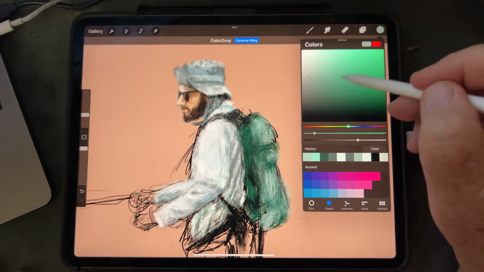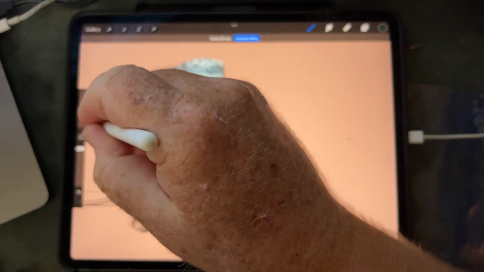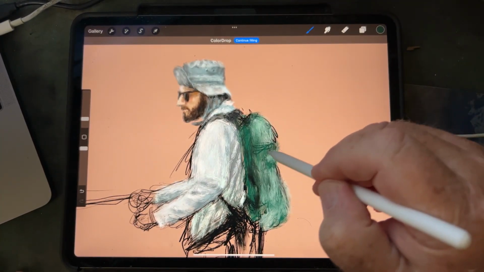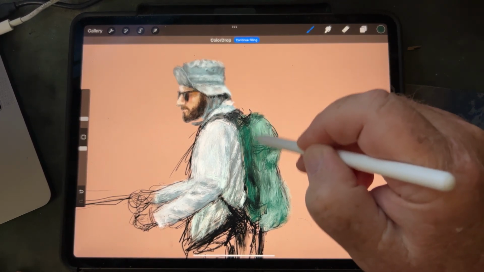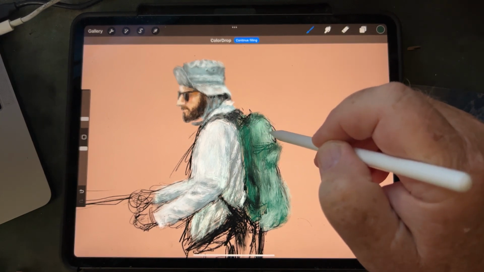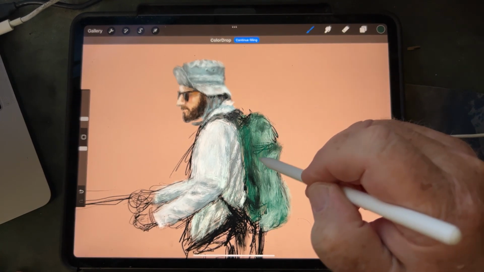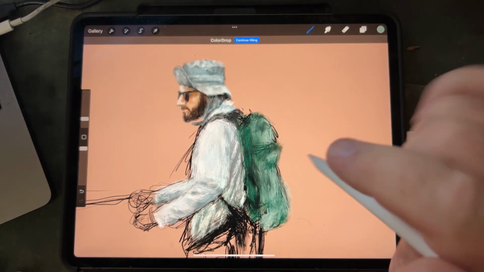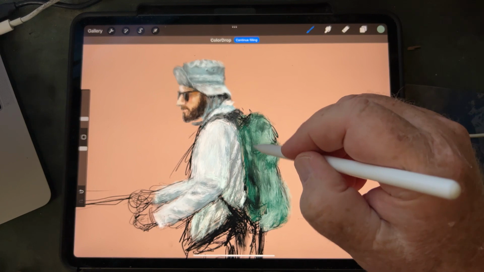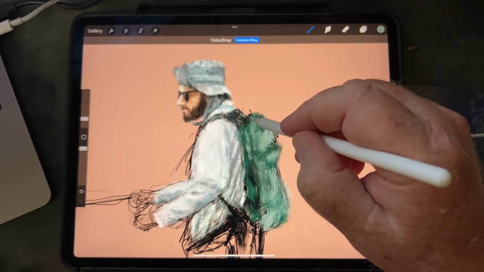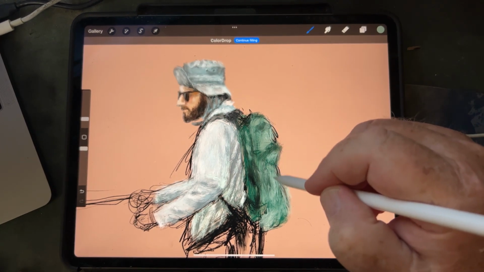There we go. Okay, let's get back to this dark green here and make the point of this much smaller. Getting all the little folds and shadows that are happening in his backpack. Again, you just get the same color. See, once I have a color, I don't worry about redoing it. I just grab it from the picture itself. It helps a lot. That's one good kind of a digital trick there. I like calling them digital tricks.